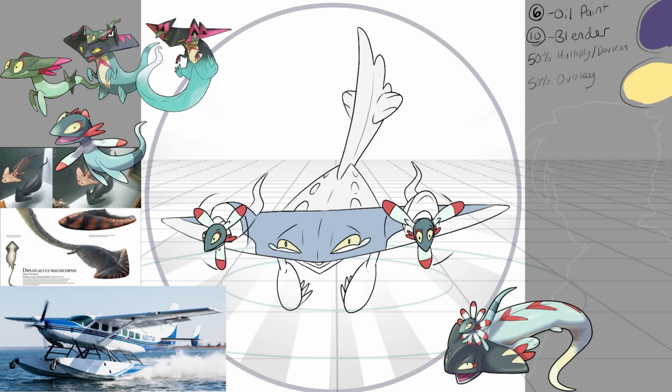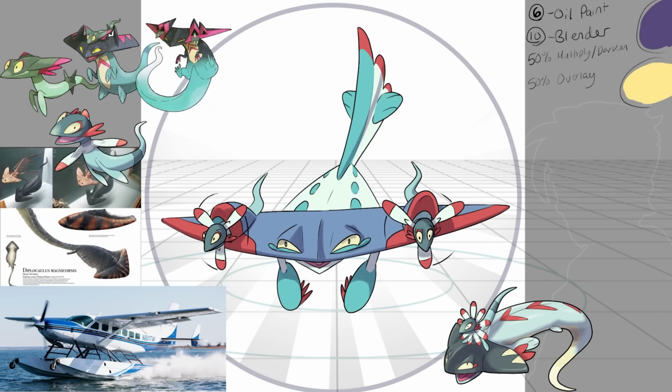Very cute. We're also going to beef up the forearms and let them dangle down to give the appearance of the plane's kind of pontoons for landing on the water. And fiddling with the tail and the legs let us land on something that feels like the back half of a plane, with the wide amphibian body keeping things from getting too streamlined and plane-like. And I am really happy with this goofy design.